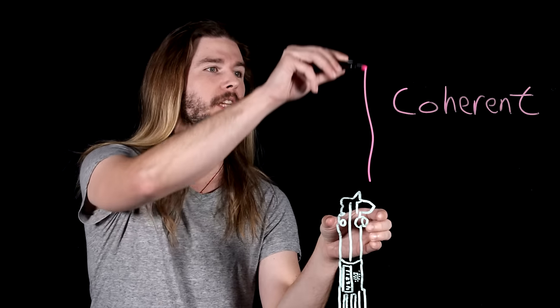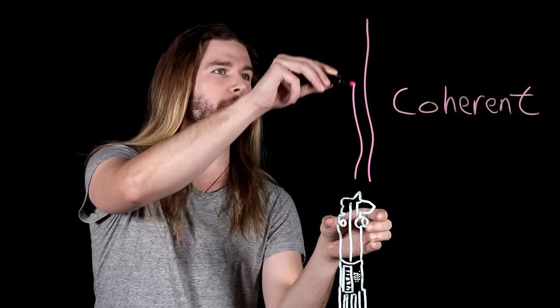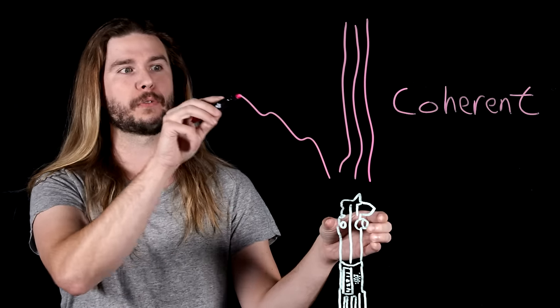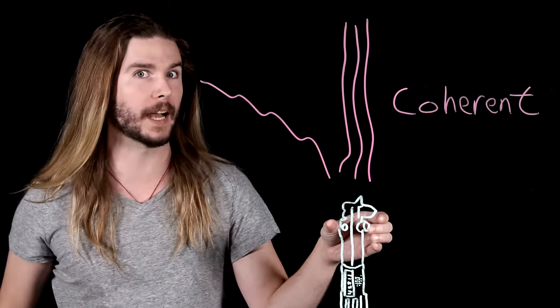This is what a laser-based lightsaber would look like. Pretty lame. That's because laser light is coherent light, meaning that all of the light waves are in phase and more or less identical to each other, meaning that that light also doesn't have a chance to diffuse and spread out and meet your eyes. Here is a green laser pointer powerful enough to hurt your eyes. It's on. Pretty lame.